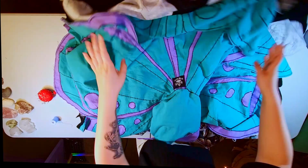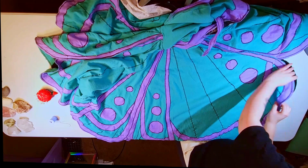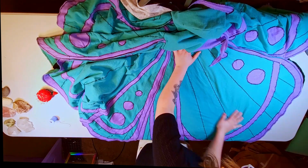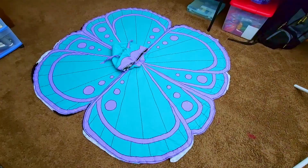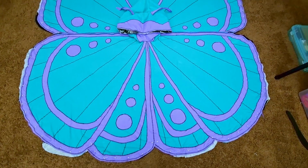Once I got that all aligned, I now have to stretch out both pieces and start pinning around the entire perimeter. This was a little tricky on my table, so I spread it out on my floor, and here you can see a nice overview of the whole look came together. If you look back at my pattern, it's cool to see that my pattern that I drew on a piece of paper is now a reality. So, I've got it all pinned and flat and beautiful.